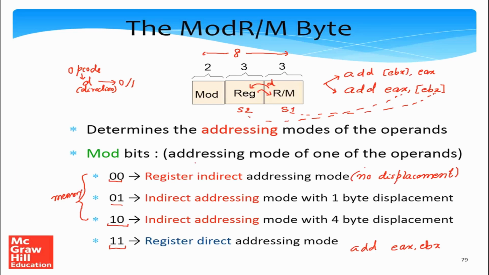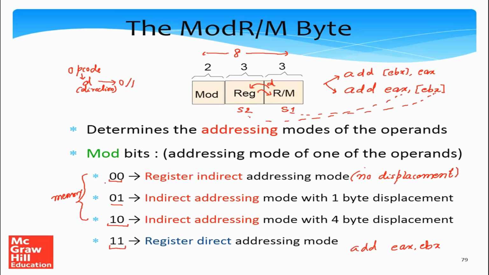Now you probably understand why only one of the two specified operands can be a memory address: mainly because we otherwise would run short of bits. Typically the base register will be saved in the field S1 and the other register will be saved in S2, and the direction of transfer will be specified by the D bit in the opcode.